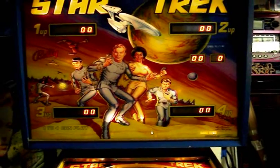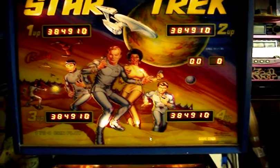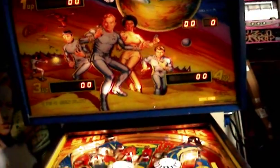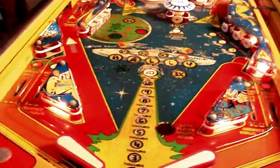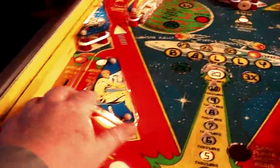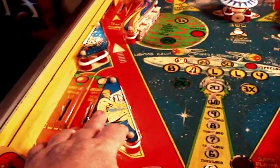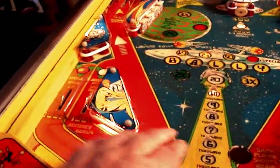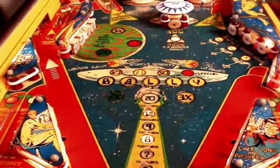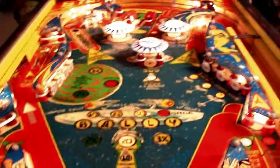At any rate, fast forward to 2013, and now they have finally reproduced the prototype backglass, which has the crew in the original uniforms. And so I went ahead and bought one, and it came the other day, and I also bought the set of prototype plastics, which is different because the character Ilia from the motion picture was not originally on the prototype. And I always knew that they had originally done this and that they changed it to coincide with the movie.